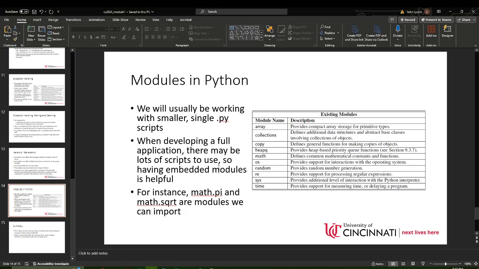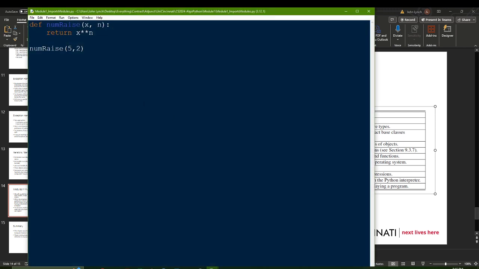We're going to be working with modules going forward to help allocate our memory and just make our coding life easier. But I just wanted to describe how you can make these work and why they're useful. So on the left side, we'll have our module names here. There's a description here about each of them. Essentially what these do is kind of automate some of the code that we need. For instance, OS deals with file support systems. But I want to show us how we can make our own and how to import some of these too.